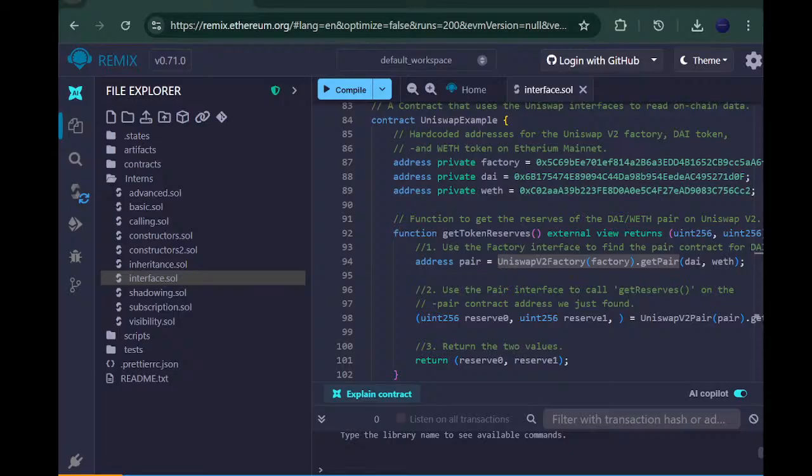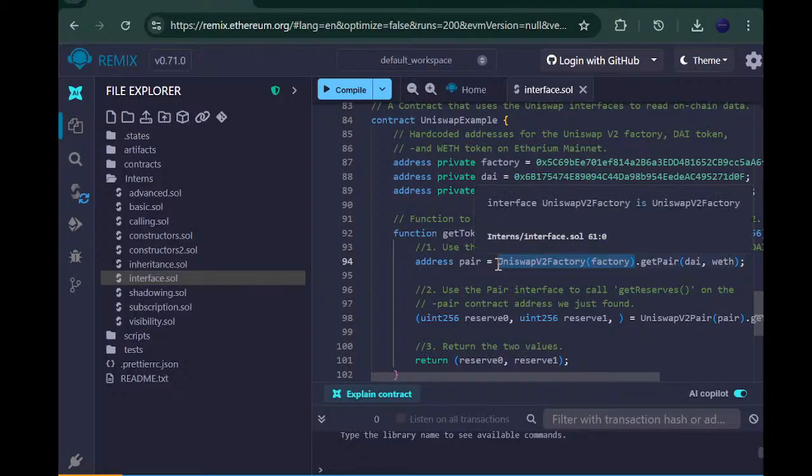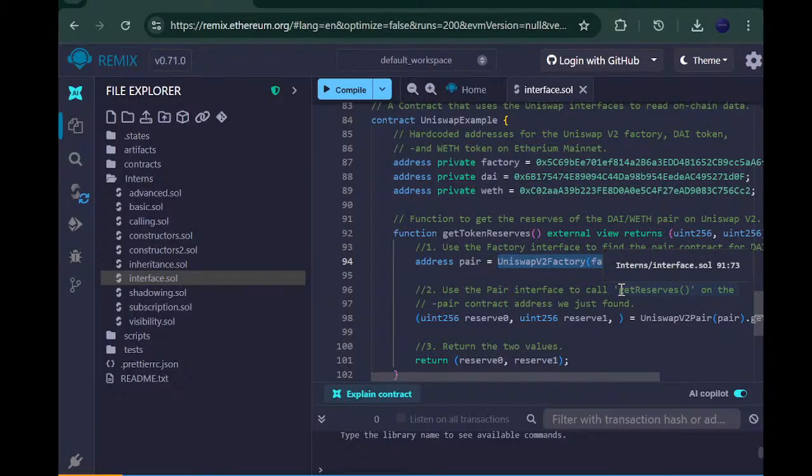That's a function that will return the reserves for the DAI and WETH pool. And then line 94, address pair is equal to Uniswap factory get pair. So Uniswap, this part here, let me highlight it, casts the hard-coded factory address to the Uniswap v2 factory interface type.